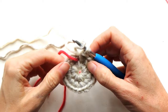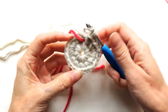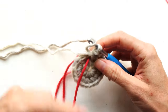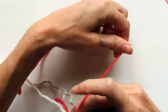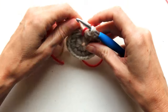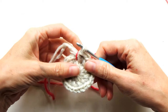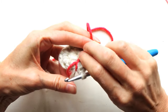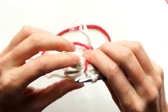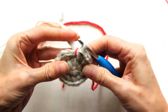Okay, so we've gone around, we've done two single crochets into each of the stitches, and we finished our second round. So we are going to throw our stitch marker yarn, sorry, backwards. And you just kind of hold it back and out of your way. That one's the down one. Just so it's ready for the next round.